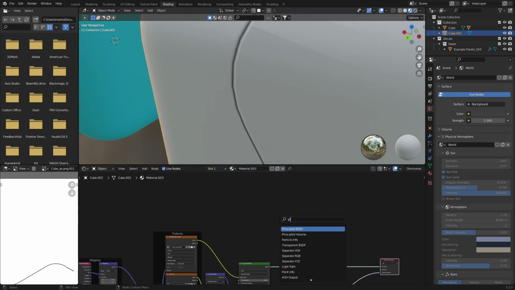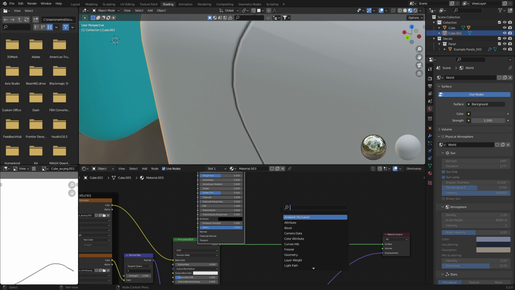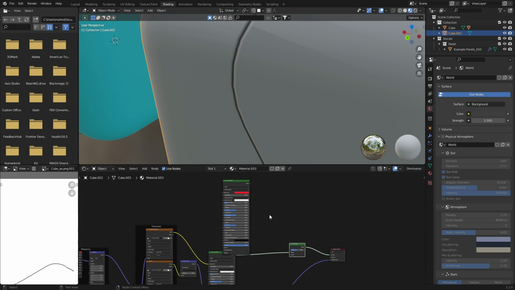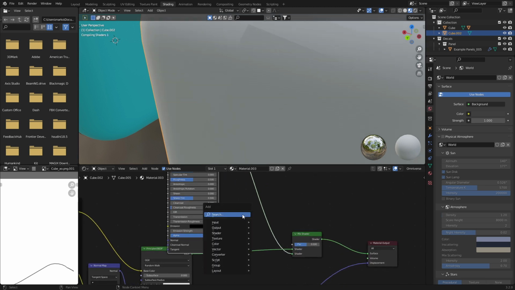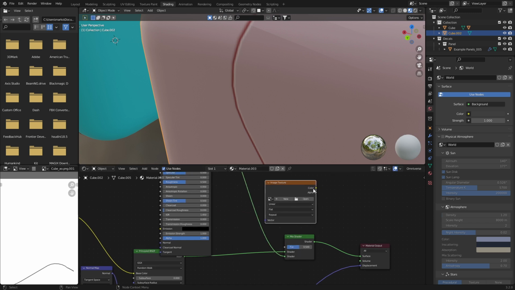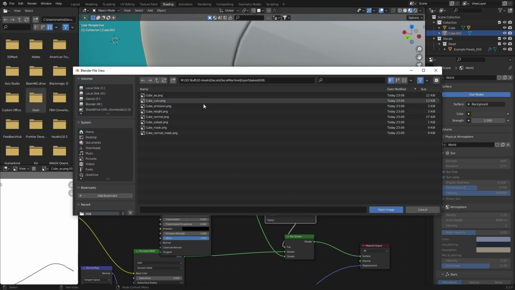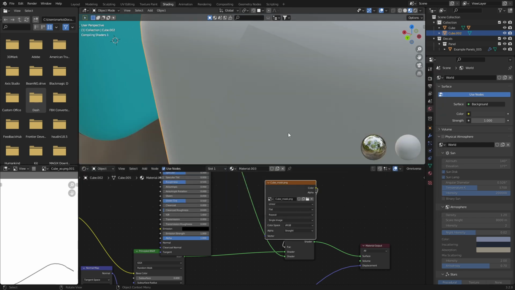Let's go add in another Principled BSDF. And I'm just going to make this just red for now, just to make our life easier. Let's throw in a mix shader. Throw that one in there. And the red on the bottom just for now. Let's go search image texture. And the color is going to go into the factor. Let's go open. Into there. Let's go into a mask and open.